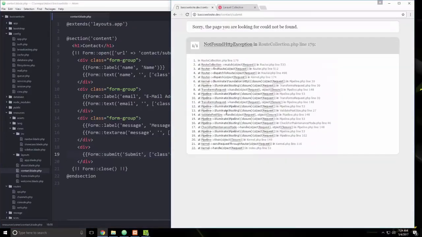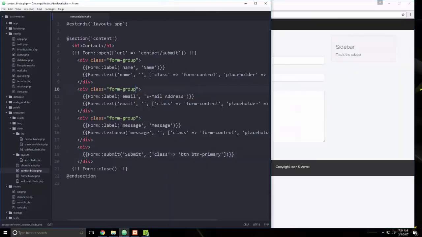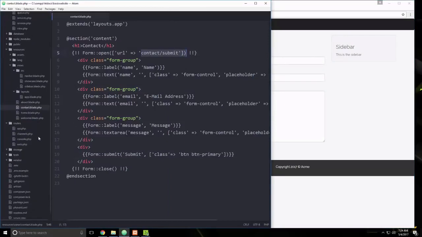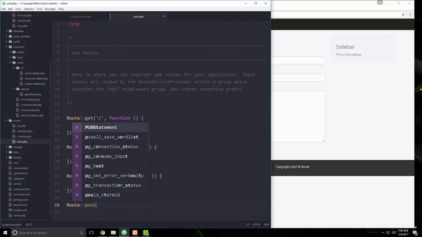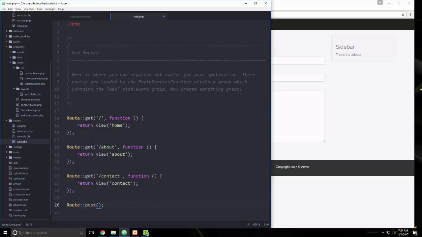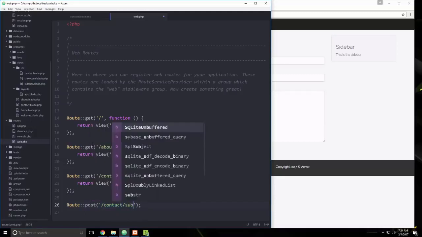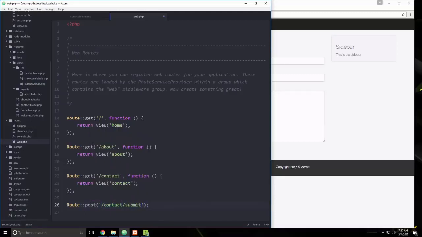All right, so when we submit it, obviously this isn't going to be found because we haven't created this route. So let's go to our routes folder and then web.php, and we need a route here. So this is actually going to be a post since we're submitting a form, and then in here let's put the route we want, which is contact/submit. And what we want this to do is go to a controller function.